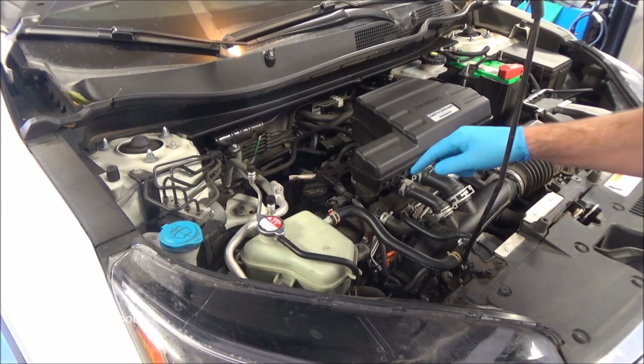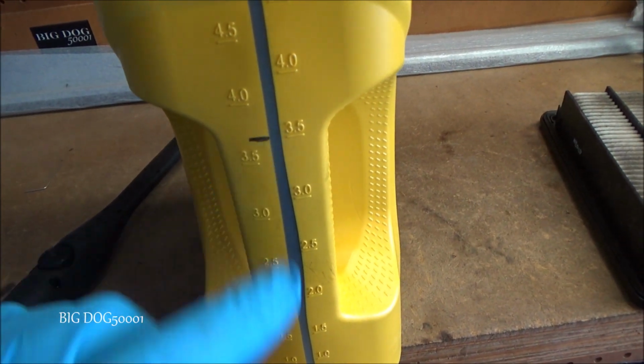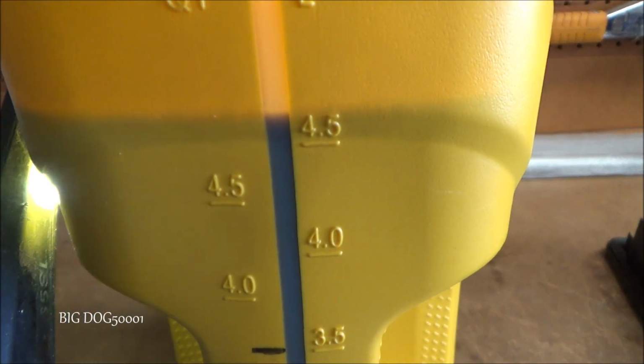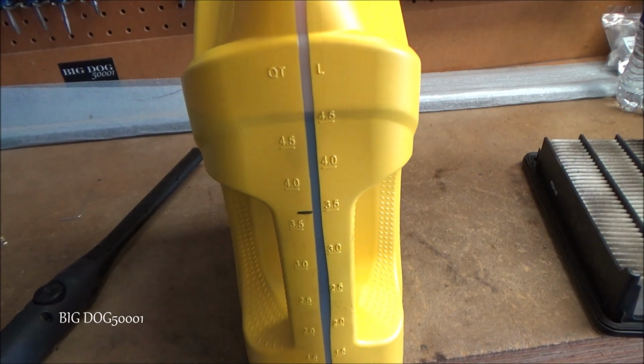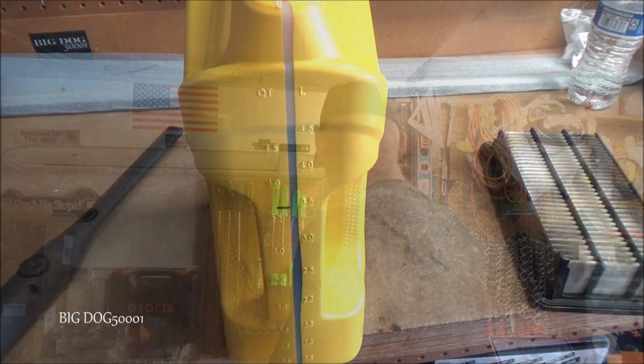I'll show you how much oil came out of this one. This is the oil that came out of that CRV. Of course, this is where it should be. And hopefully you can see where the light is. That's where it is. So quick math tells me that's a little over a quart too high. So we got another 1.5 liter turbo with oil dilution.